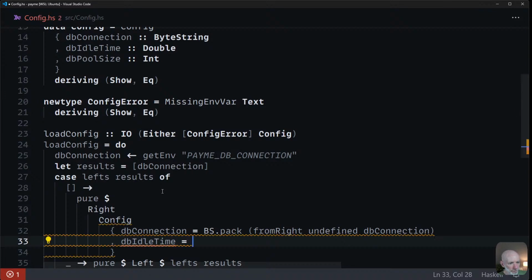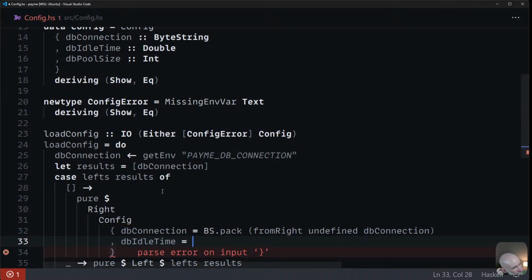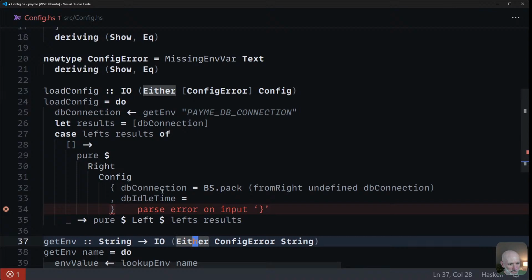I'm not quite sure I'm going to do this because what I really want now is not config error string, but config error or double.